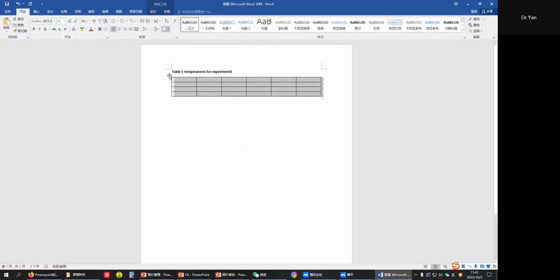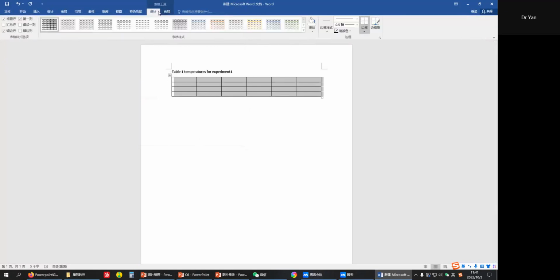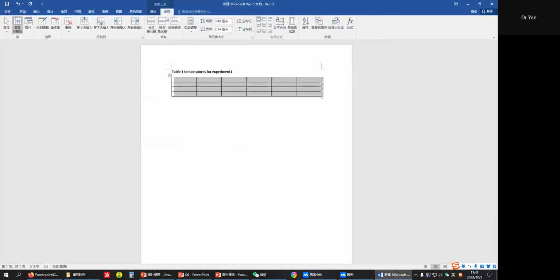And for this one here, I'm going to show you what is the three-line format. As you can see, here are the format options, lots of options right here, and you can just select or draw the format by yourself.